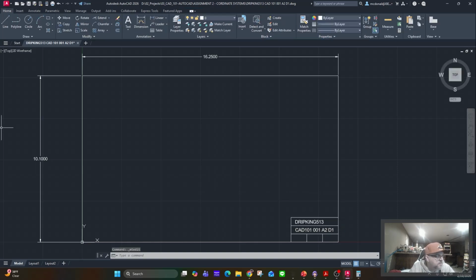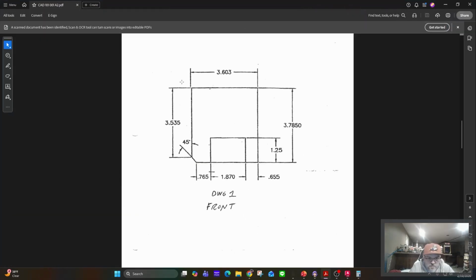All right, so now onto the shape. I hate to call it this, but the way my brain works, we're going to machine this part. This is what we're going to sketch. But I'm going to start by making essentially a 3.7850 by 3.603 square, and then I'm going to go through and add the rest of this to it.